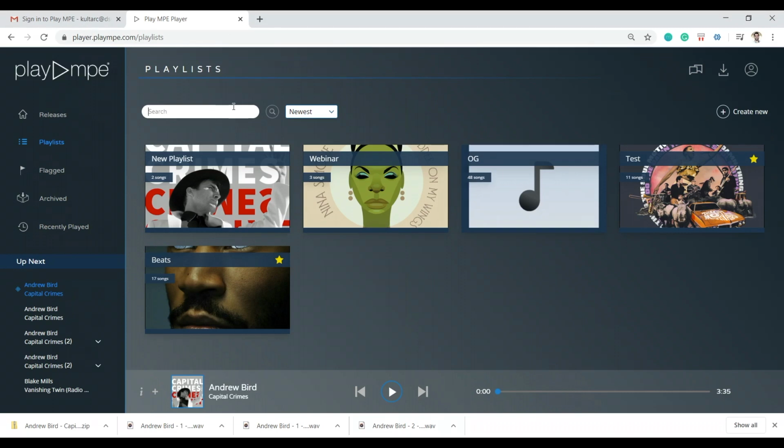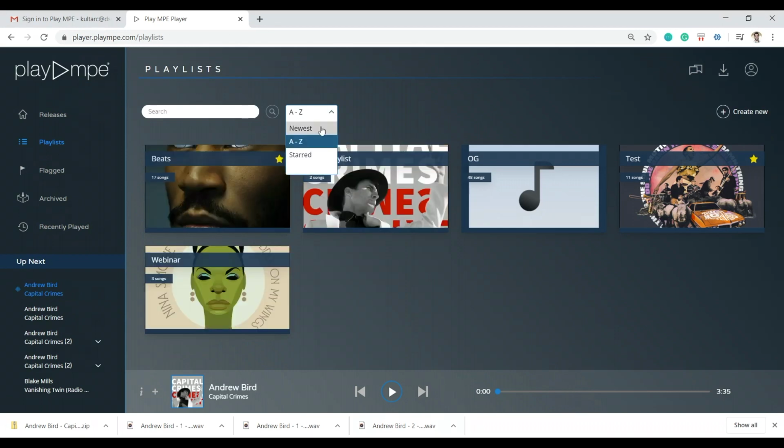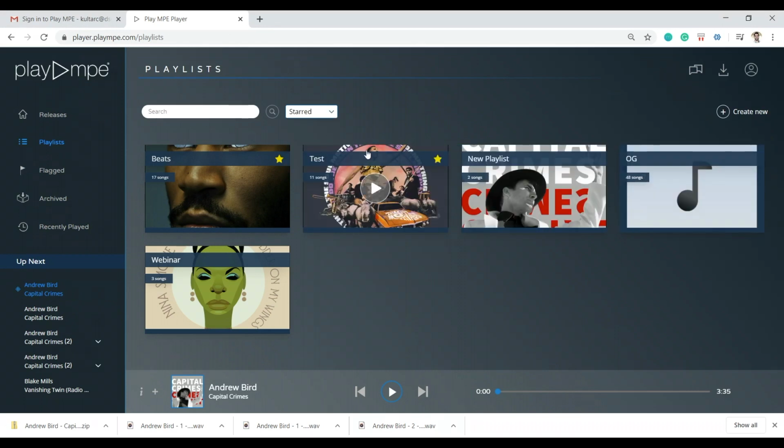And as a tidbit of information, these playlists will sync up with your Play MPE app as well. So anything that you're doing on the go or anything that you're doing here, you'll be able to access on the app as well. You can do a little bit of a filter, or a sort, I should say. So you can sort by newest, sort alphabetically, or if you have any starred playlists, if you know that there's a few playlists that you want to continue to come back to, whether it be for music meetings or anything of that sort, even from a sender side, if you had your catalog in here that you wanted to take into meetings, you can always star these, and then those starred ones will always stay at the top for you.